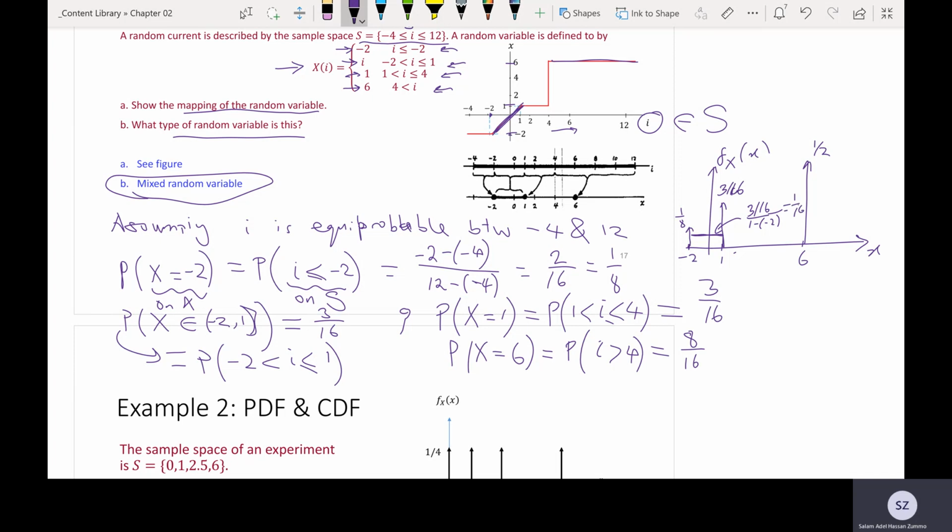Okay. Now, if you sum all these, 1 over 8 plus 3 over 16 plus half plus the integral here, if you integrate, it gives you 3 over 16. It should give you how much? 1. Okay. Is it clear, guys? You can sum them now. This is half, which is 8 over 16. And this is 2 over 16. So we have 10 over 16. And we have 3 over 16 plus 3 over 16. The summation is clearly equal to 1 over all x values.